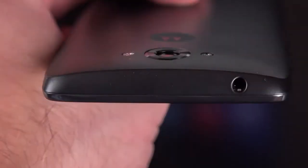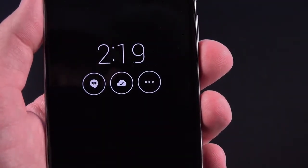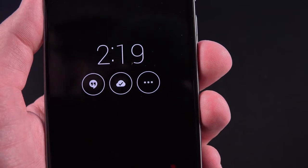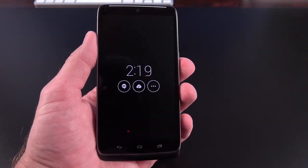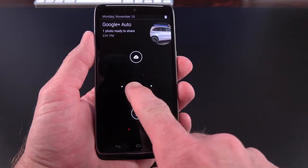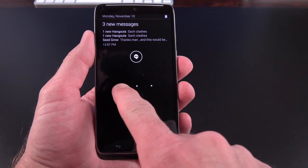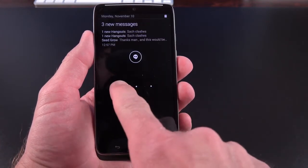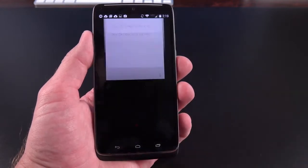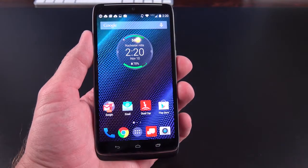You can see the curve to the phone on the back. There is no need for an LED notification light because the entire display is the notification center. When you twist or handle the device at all, it wakes up and shows you your recent notifications as well as the time. Instead of having to hit a button to unlock your device, you can just tap the screen or move it around, tap and swipe down to unlock, and it takes you to your home screen. If you have pending notifications, you can see those badges on the screen. If you tap and hold on them, you'll get a preview at the top of the screen of that notification, and if you want to jump to that app, just swipe up and activate it.